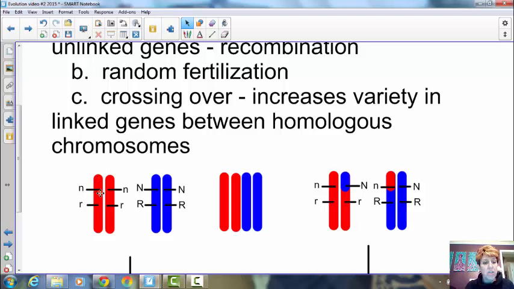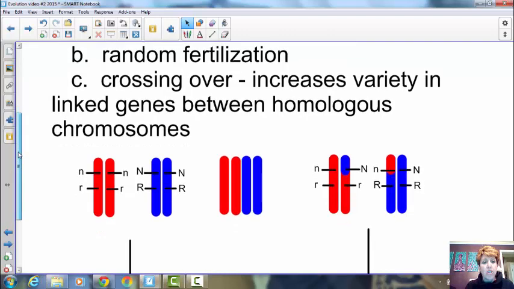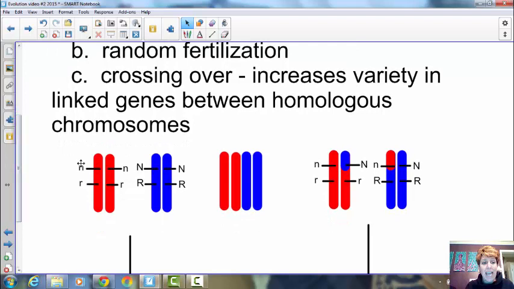The sperm that's being produced could have this n and r that is coming from this man's mom. Originally, they're his chromosomes now, or his chromosome that he originally got from his dad, which is a capital N and a capital R. And if those chromosomes lined up and there was no crossing over, you would see gametes that only had little n and little r or big N and big R. And that's it. No other combinations would occur because these genes are linked. They're on the same chromosome. So the way that we get variety in linked genes is through crossing over. So I drew synapsis here in the middle.